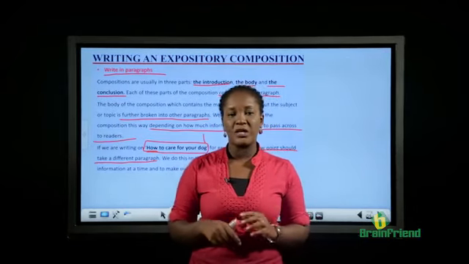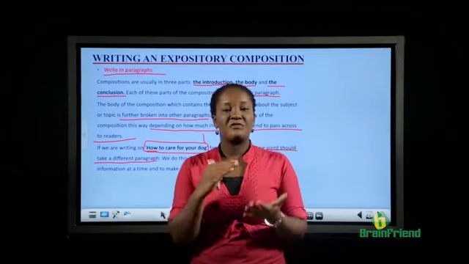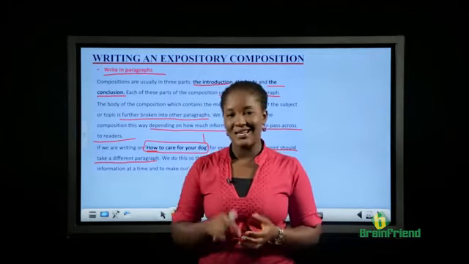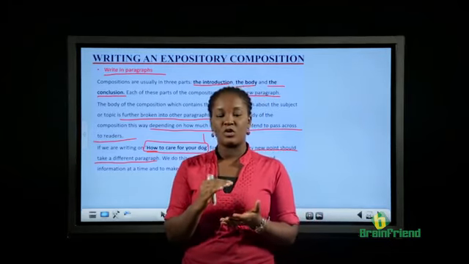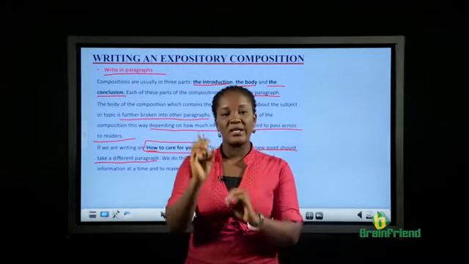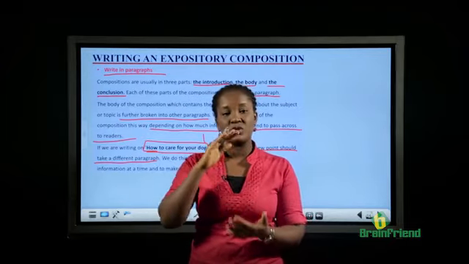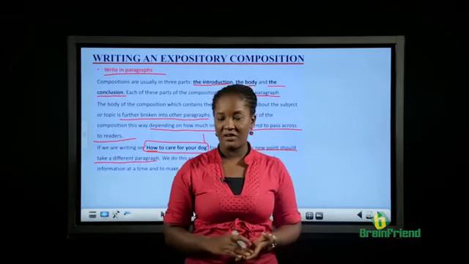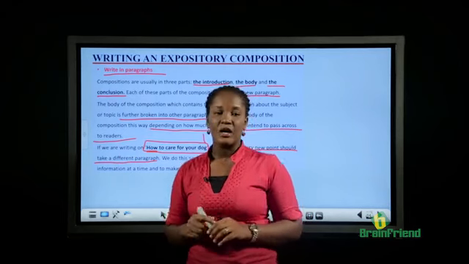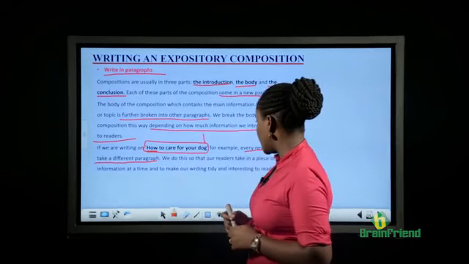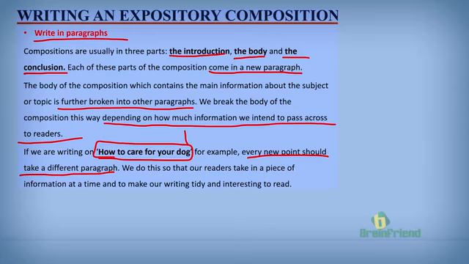Another point could be that we should feed the dog regularly. That is another way to take care of the dog. So we don't mix these 2 points together in a single paragraph. Every new point should take a new paragraph. That way our work is easier and more interesting to read. And we do this so that our readers take in a piece of information at a time, and to make our writing tidy and interesting to read.